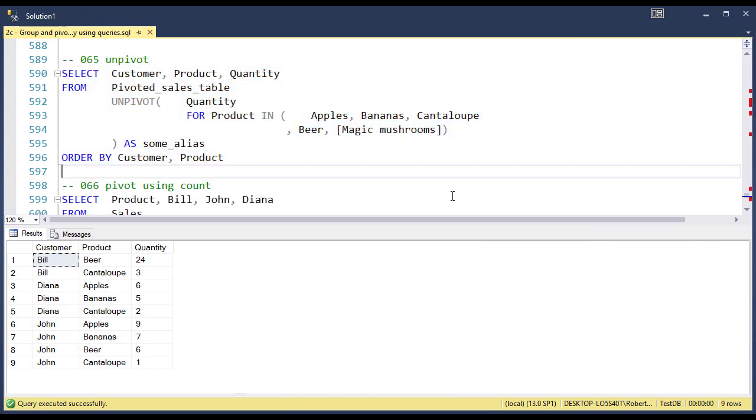The second exam objective we need to cover for pivoting is called Determine the impact of null values in pivot and unpivot queries. It's important to be aware of the impact of null values in all statements. In the examples above, you can see the resulting null values. For example, Bill did not buy apples, therefore the sum quantity of his apple sales is null.